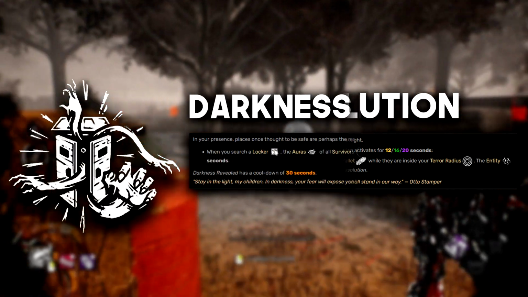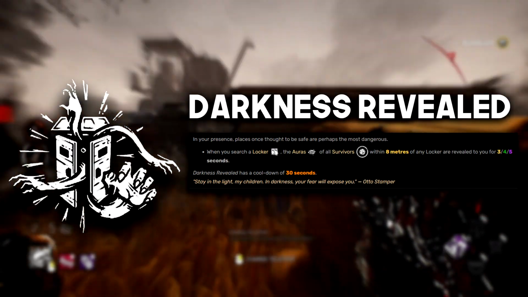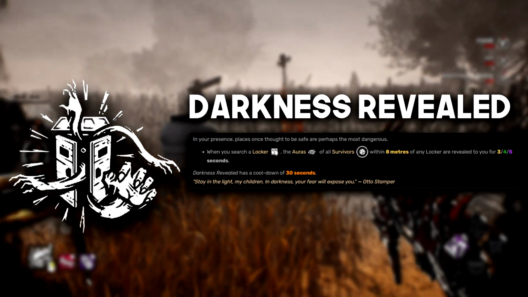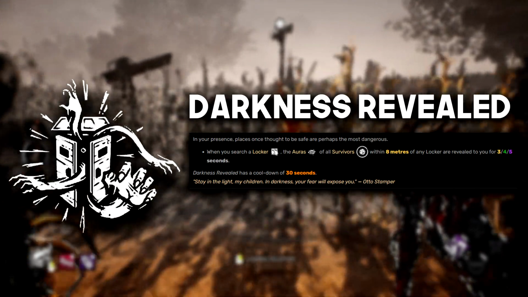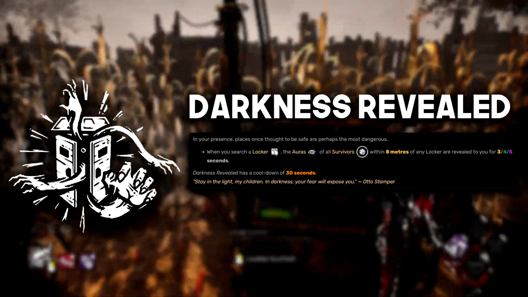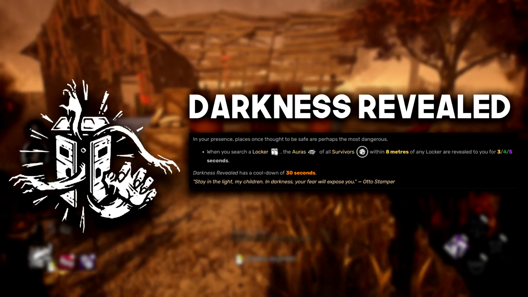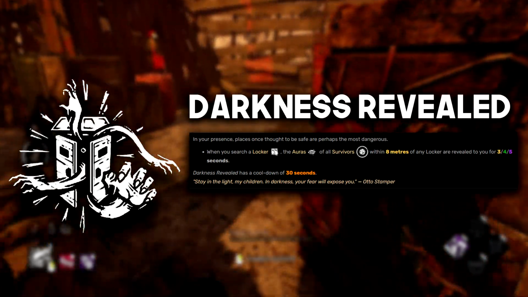The next perk is Darkness Revealed, which when searching a locker, the auras of all survivors within 8 meters of another locker will be revealed to you for 5 seconds before going on a 30-second cooldown. This can be a very strong perk depending on what killer you use it for, and with Dredge it can be fairly useful when you're not in a chase looking for the next survivor.